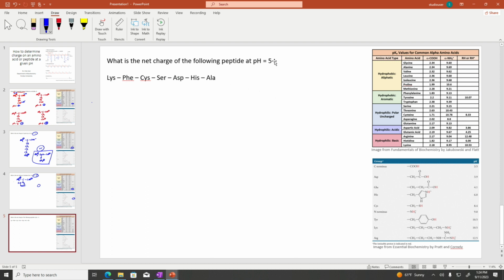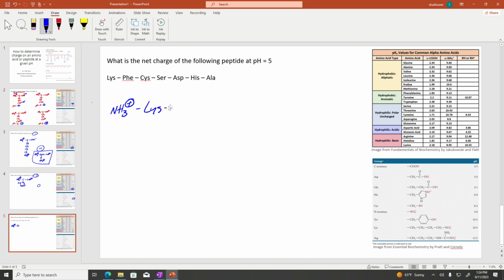Okay, now I am going to draw an abbreviated backbone for this. I'm going to draw one of the abbreviated examples. You can totally draw full structures, and again, as I said, it's never a bad thing to practice drawing your amino acid structures. And if you are asked to draw structures, please make sure you do that. So how I would draw this out first would be my N terminus, and it's at pH 5, so I'm going to go ahead and assume that this will be protonated.